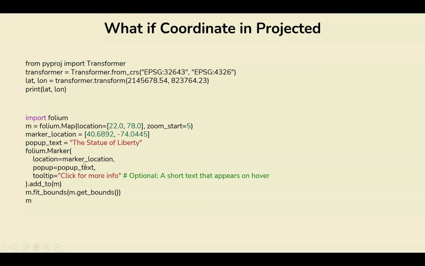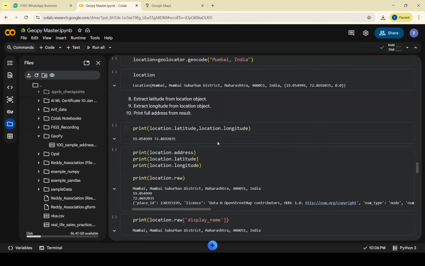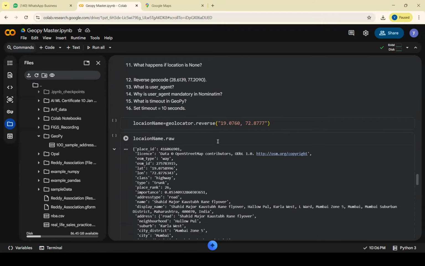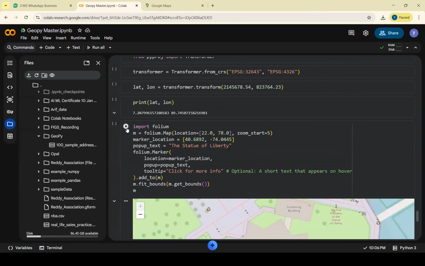Now after that, if we want to show any coordinate on the map using Python, that is also very easy. Even if you use some different software, it will take time. But here in Python, I will show you only 3-4 lines of code. We already have installed Folium.